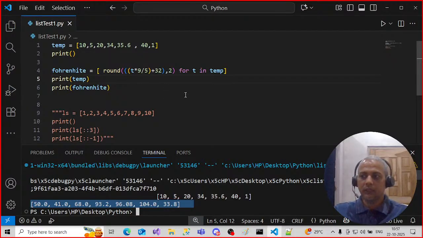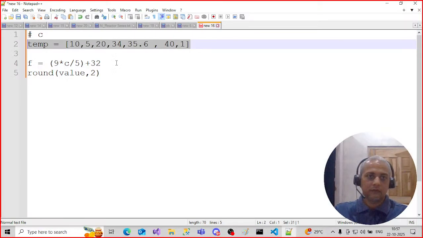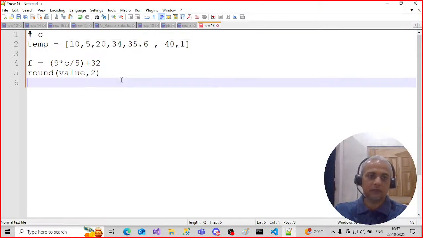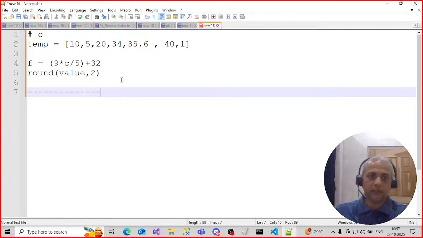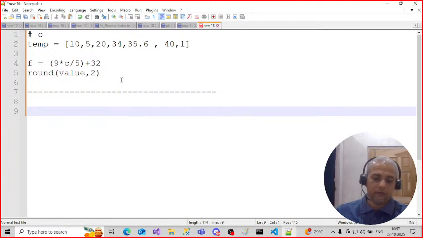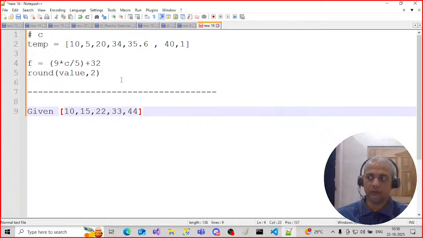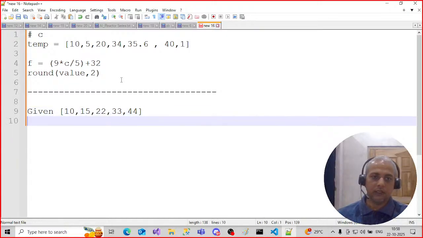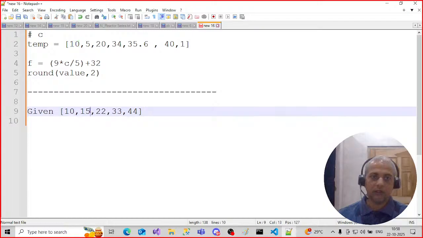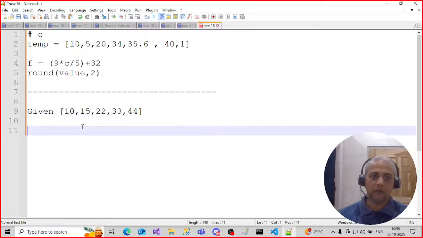Another question we are taking. This was the first question. Now we have another question. We are given a list like 10, 15, something, 22, 33, 44, like this. We need to create a list where if an even value is found, it should give even, and where an odd value is found, it should give odd.